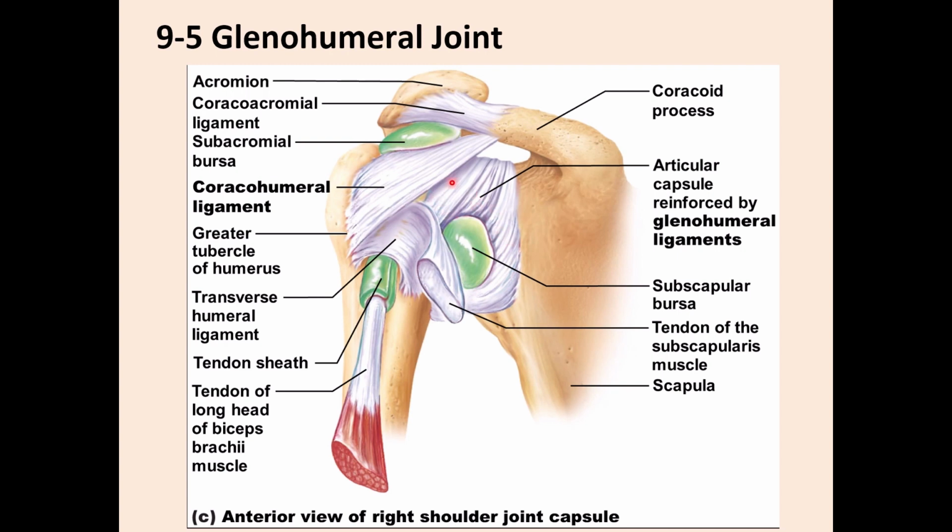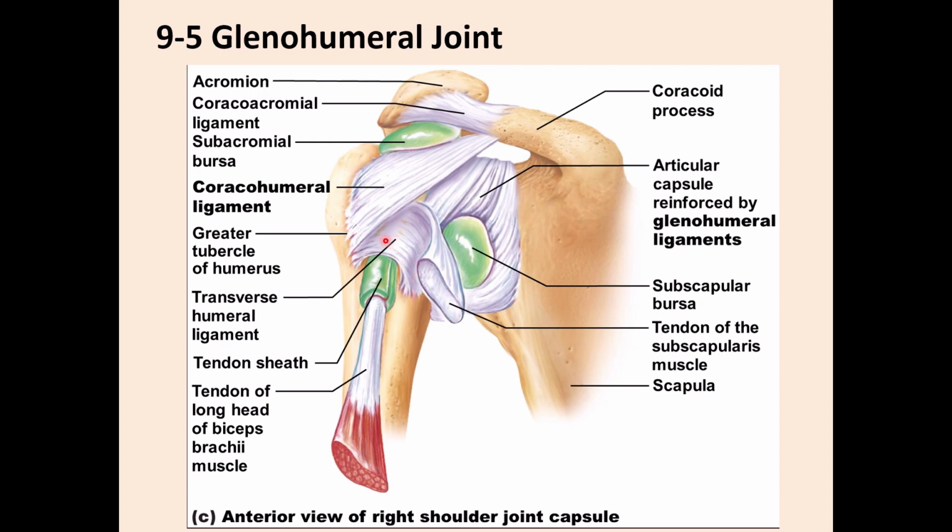It's hard to see it in this view. It is located anteriorly, but it's hard to see. I will show it to you in a different image where you can see it is attached to the capsule. That is why it's called the capsular ligament. Another one is located only on the humerus, so it's not going into any other bone, but is located above this tendon sheath, and this tendon sheath is wrapping around the tendon of the biceps muscle.